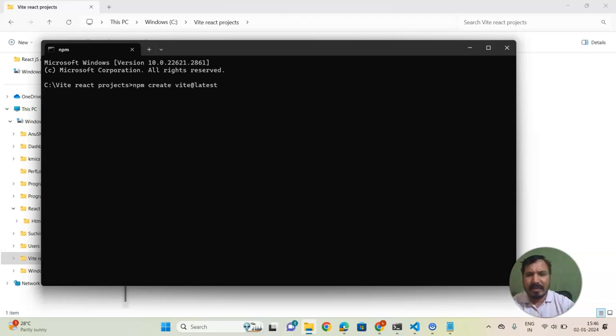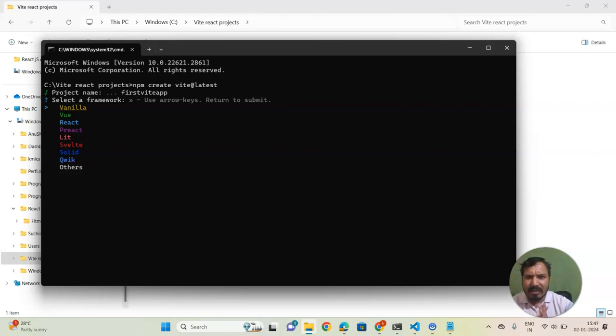Once it is entered, they ask for the project name. So first, the Vite project or app, right? Here, select a framework. They're asking to select a framework. I'm selecting React.